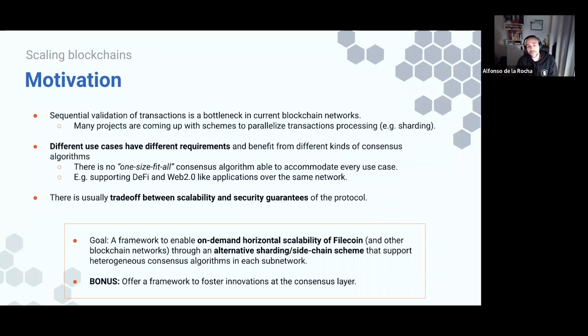So we will be able to accommodate more DeFi, fully Web3 applications, or more Web 2.0 or computation applications where we may not need that level of security, but we'll still need verifiable computation and SMR properties. That's the idea behind this hierarchical consensus: to have on-demand horizontal scalability for Filecoin. We can think of this proposal as an alternative to sharding and sidechains, a mix between both of them. What we want to give is full configurability to all users and applications to be able to fine-tune the underlying consensus and blockchain infrastructure to whatever their use case needs. Next slide.